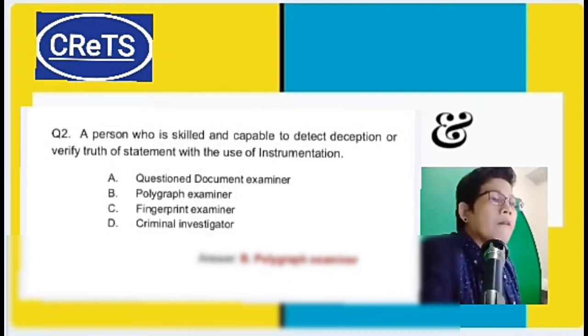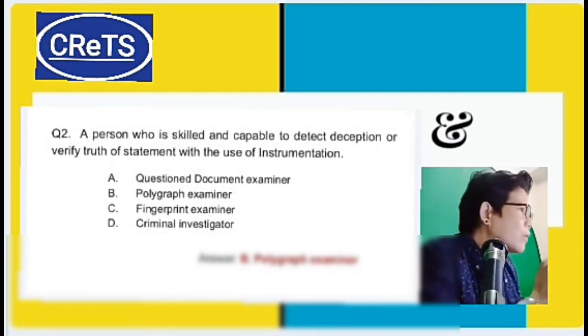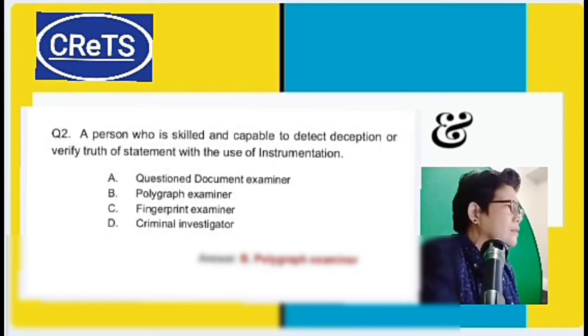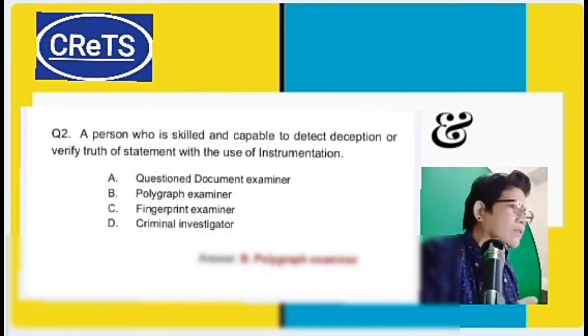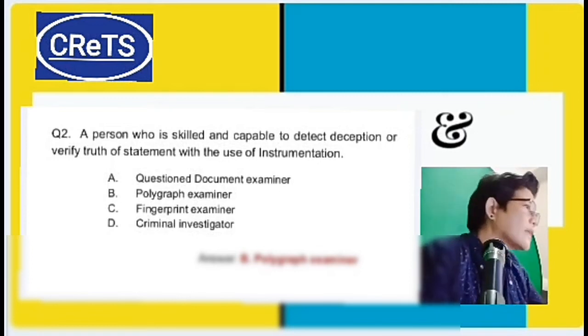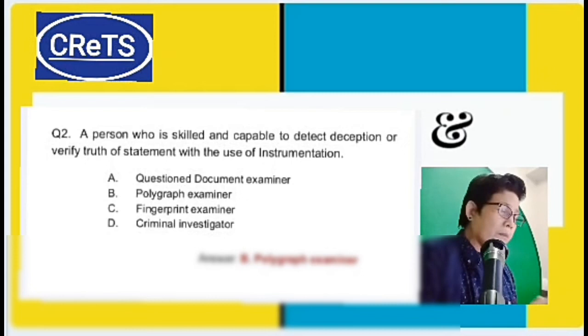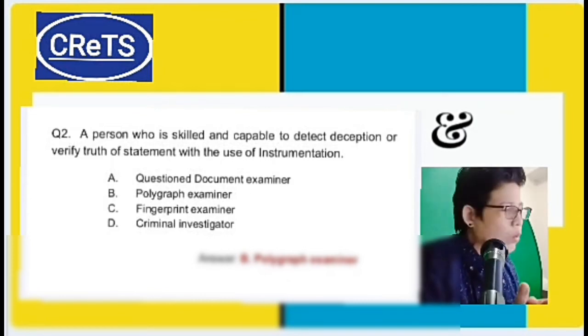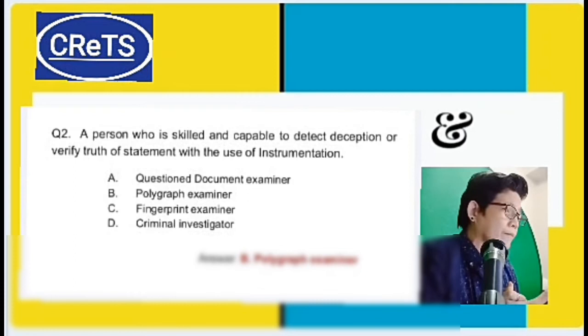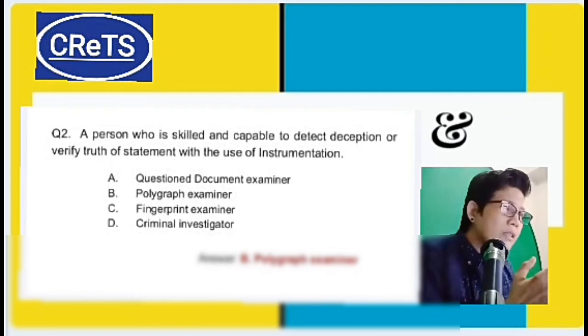And then followed by skilled and capable. Itong person na to, what is need to be able to what? To detect. So skilled dapat. 'Di ba? Why do we need to detect? Another why, another W question, 'di ba? And what is that kind of instrument? So you need to answer everything for the 5 W's and 1 H. Okay? Now, ano sabi ulit ni Ma'am Santos?